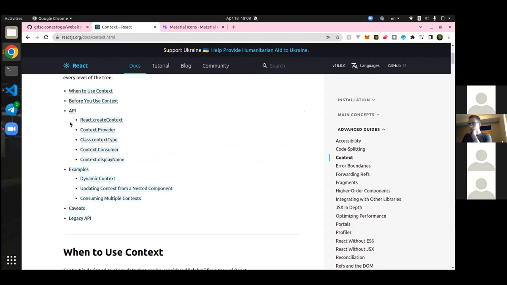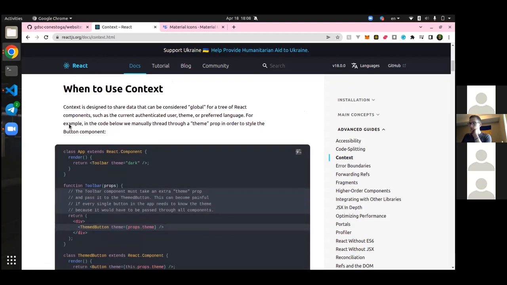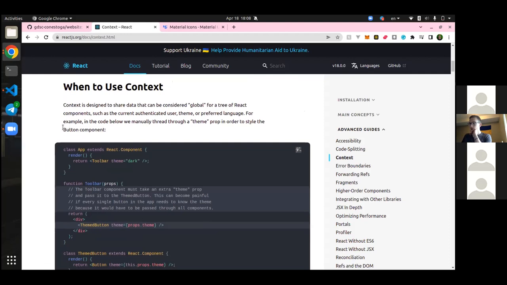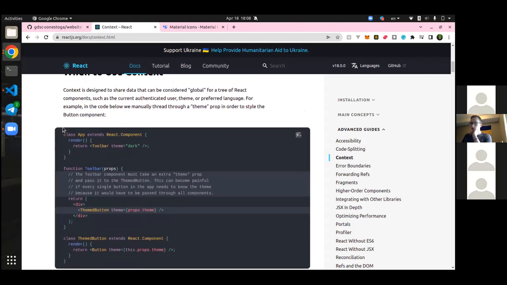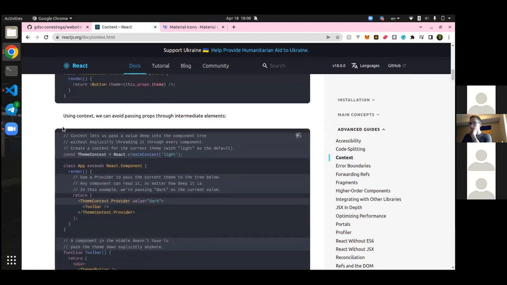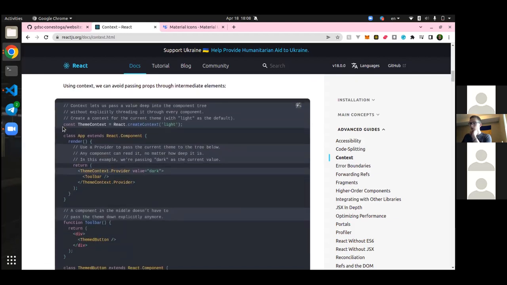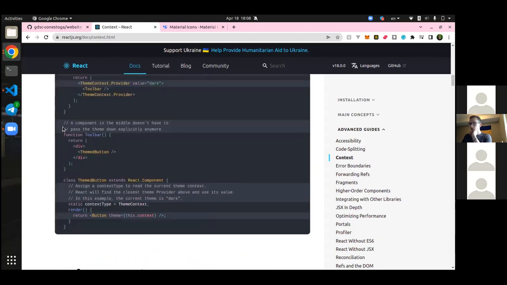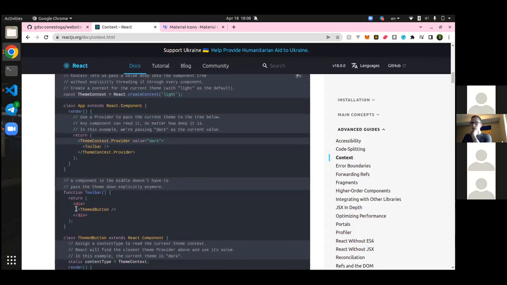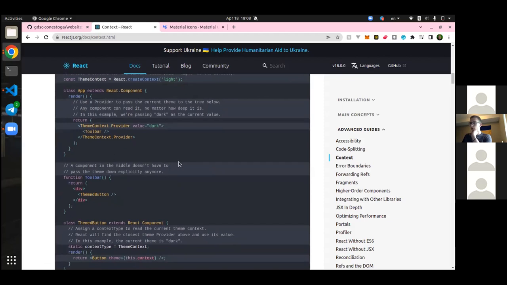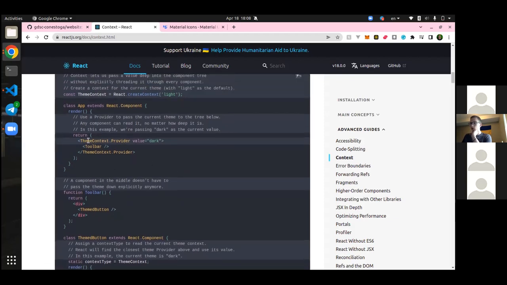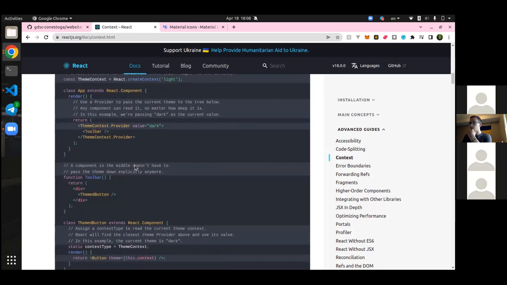So okay, let's look into this. Here they're basically explaining when you should use context. They're giving this example. They actually have also a theme example, and they show that you can create your provider, which will just be another component that we'll be developing.